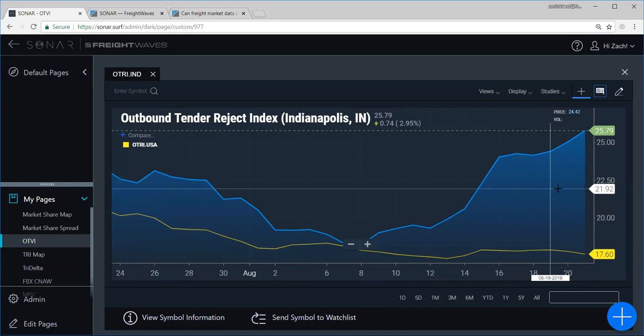It's literally like you put two people in the middle of a road. One of them's pointing one way and the other one's pointing the other. And you tell Indianapolis to go run as fast as they can that direction. And you tell USA to maybe just walk the other direction. And that's what's happening here. You can't see my fingers pointing in two totally opposite directions. I just realized I was talking with my hands. So America is walking slowly to the right. Indianapolis has taken off in a dead sprint to the left. Therefore, relative to each other, they're moving even more. That makes that Indianapolis movement even more significant.